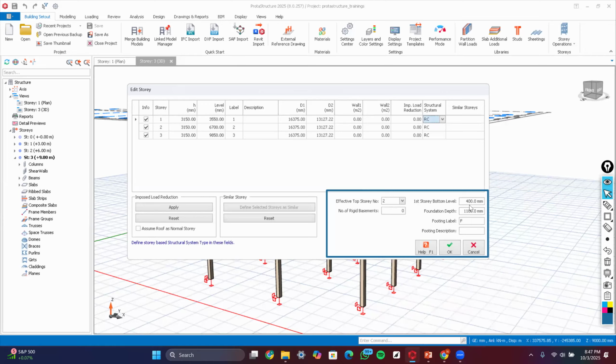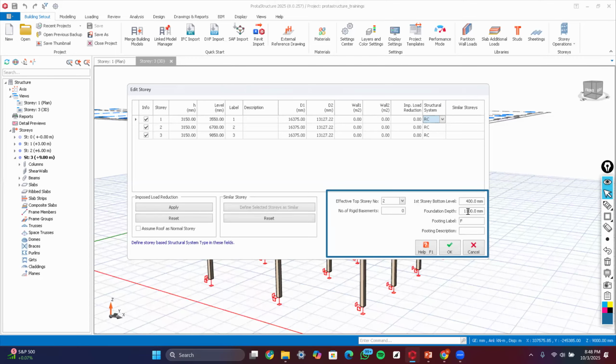so when I have this 400 millimeters, you're going to notice that the reference level of this particular story, which is the story 1, has changed to 3,550. That is, when you add this 3,150 plus this 400, you're going to be getting 3,550. That is the actual reference level of this particular story, and the other reference levels follow suit. Okay, so I hope you understand this first story bottom level. If not, you can ask questions and I can still explain that in depth.